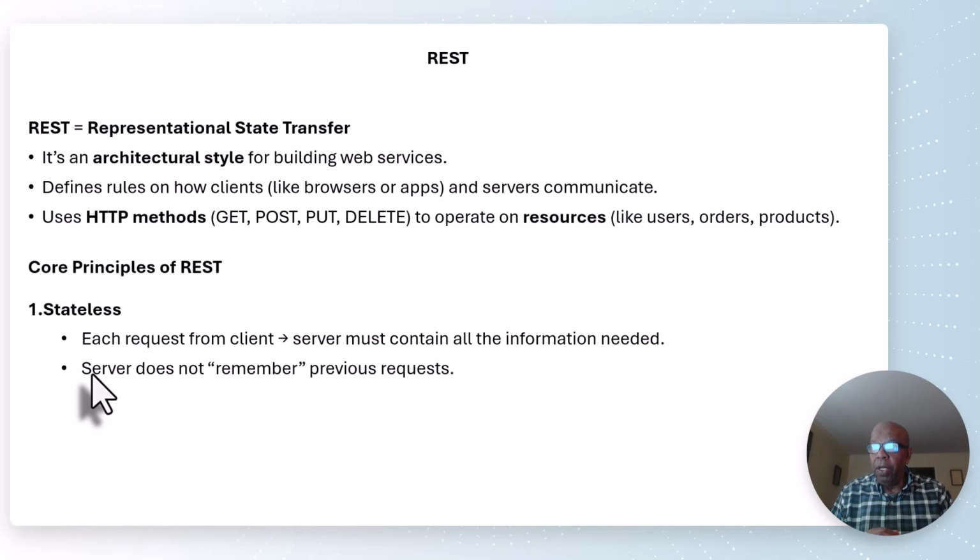Okay, another way to look at it, REST is an architectural style for building web services. It defines the rules on how the client, like the browser and the apps, and the service communicate. So it kind of puts in that protocol. It uses HTTP methods, the standard methods we've been talking about, GET, POST, PUT, DELETE, to operate on resources like users, orders, products.